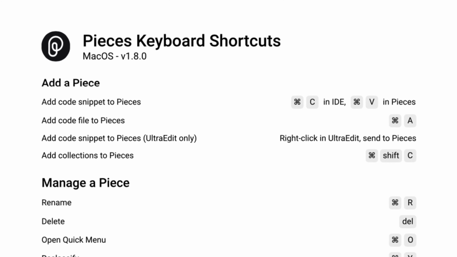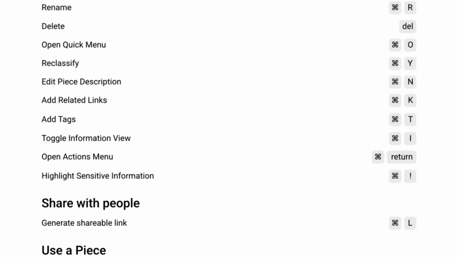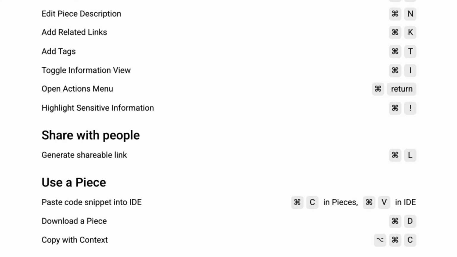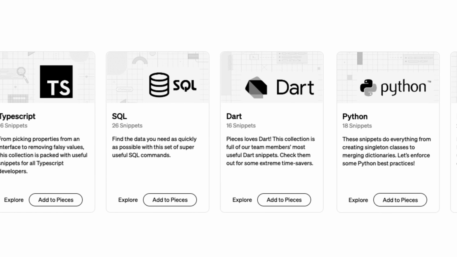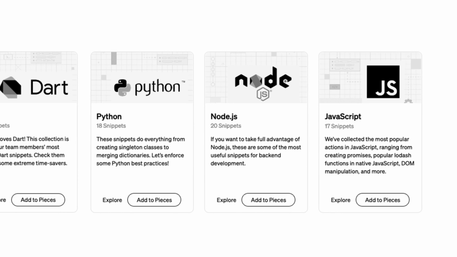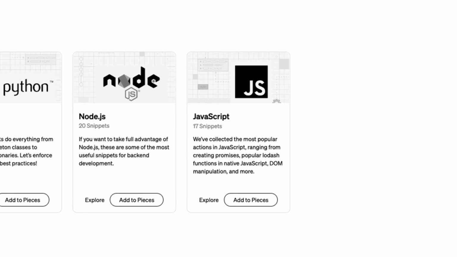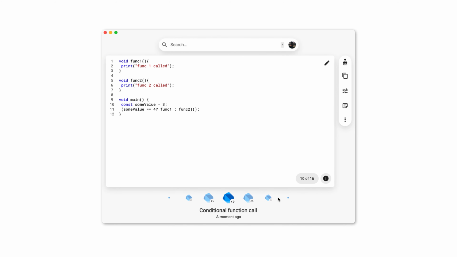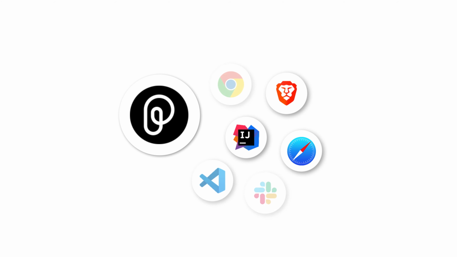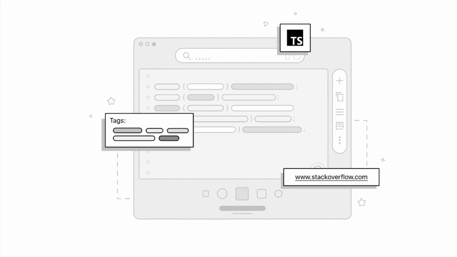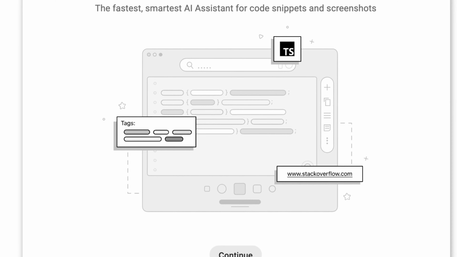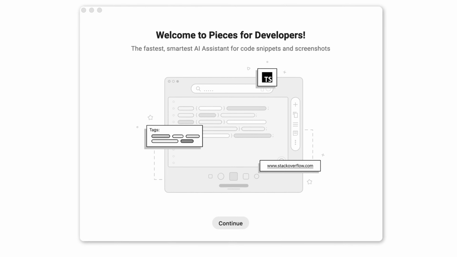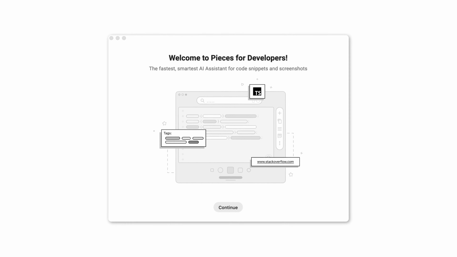When you use Pieces as your personal micro-repo, every snippet can be found with just a few keystrokes. Add a language-based collection from our curated list to get up and running in no time. And this goes far beyond your desktop, with new extensions and plugins being added in the places you already work. In a world full of new technologies, emerging code languages, and ever-changing rules, Pieces is the personal micro-repo built by you.